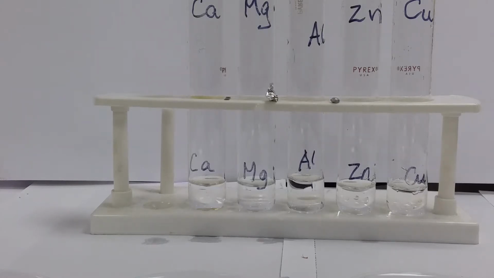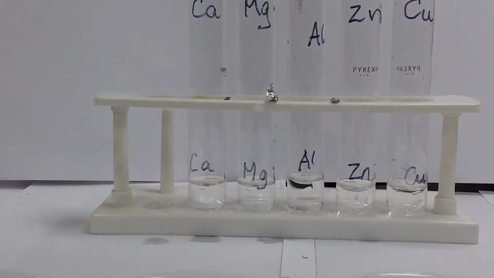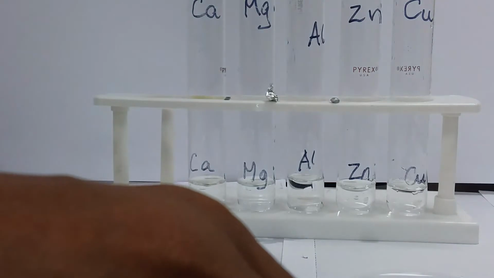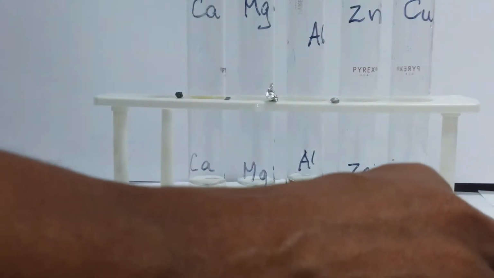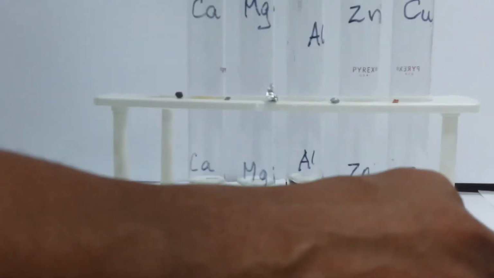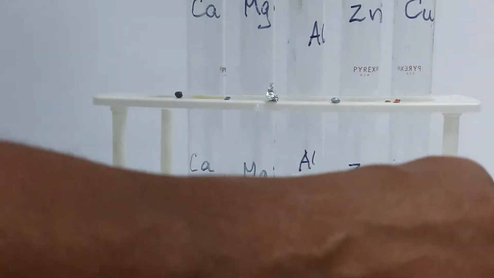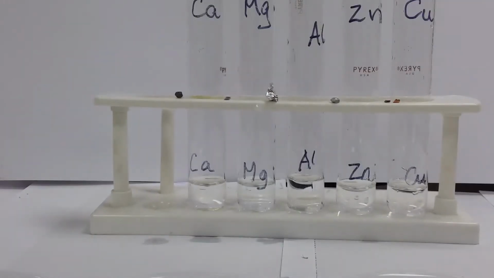So on the shelf of the rack, you would see a piece of the metal that will be placed inside of the test tube, and that will be placed simultaneously in the test tube, or as close to simultaneously as I can get it with just 2 hands. All right.